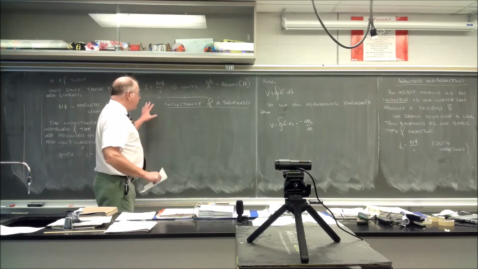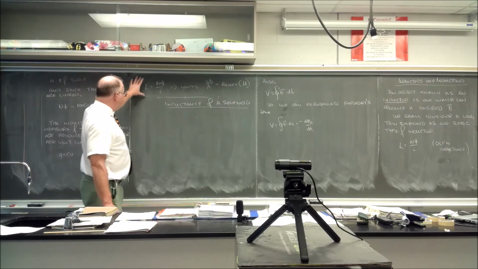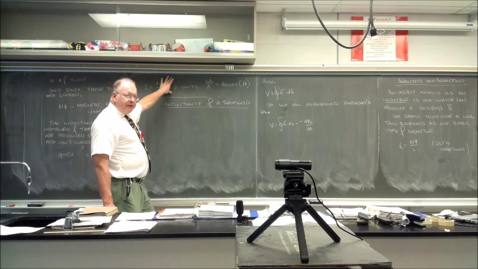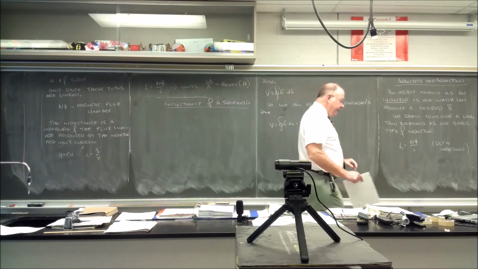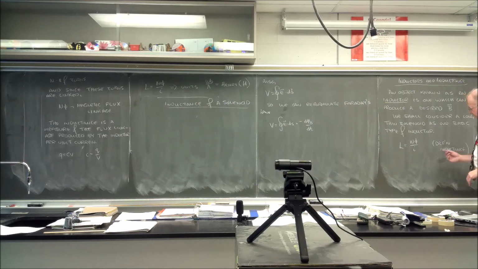So, inductance of a solenoid. We just introduced the concept of inductance, and this equation is weird. When you first see it, you go, what are we doing here? And I don't blame you. As I explained yesterday, this is the flux linkage. So this is the amount of flux times the number of loops. There's a certain amount of magnetic flux in the coil.